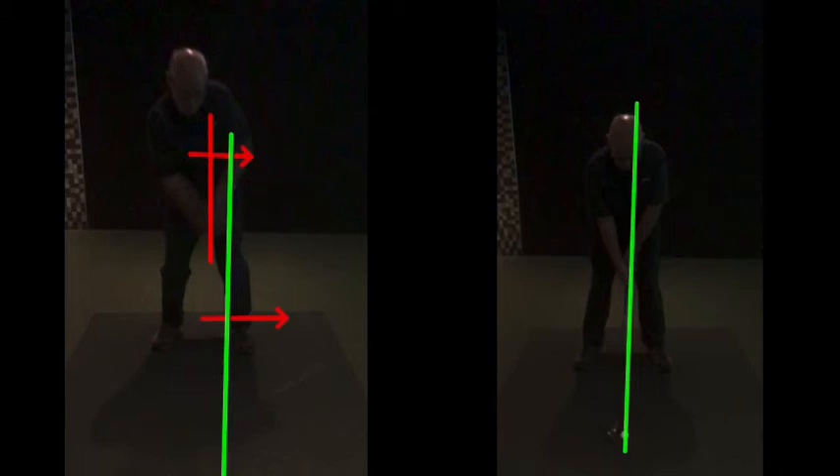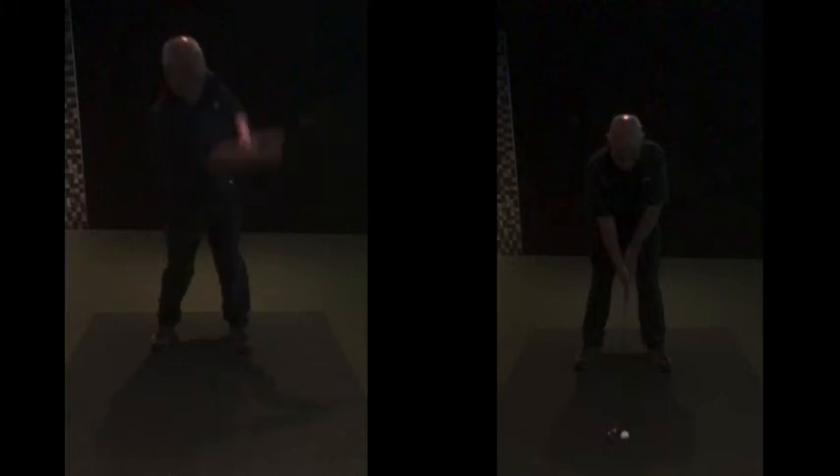As you've got better over the last few months, your bad shot when you lean back is now more of a pull to the left. You don't tend to hit many thin shots now — there are still some — but most of the time you get a reasonable connection. But playing off this back foot is going to send it way left, and you can see when you finish this swing most of your weight is fixated back here.